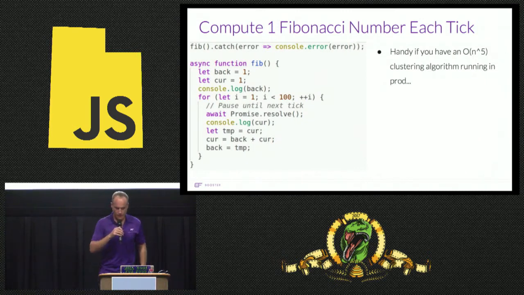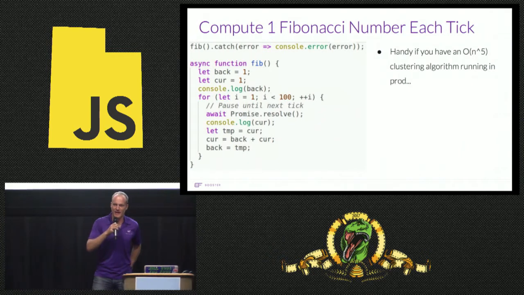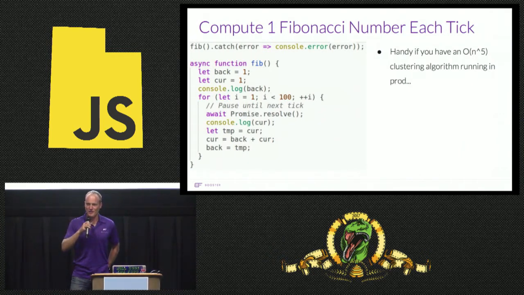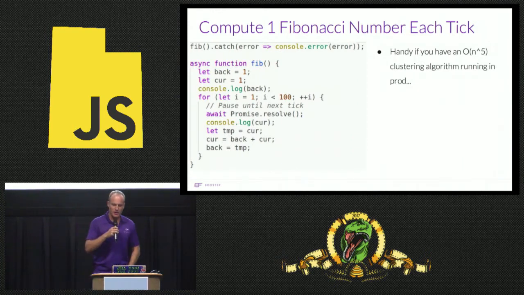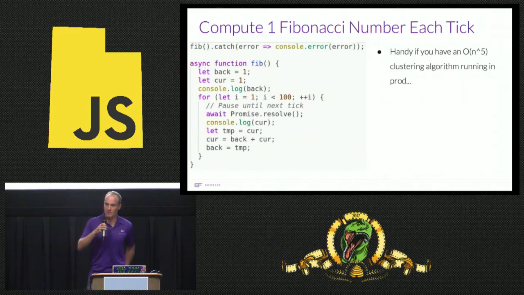So again, this is something that's actually proven very handy for us at Booster because we have a really heavy O(n^5) clustering algorithm running on our REST API in production every once in a while. And in order to prevent that from blocking up the CPU and making it so that our server doesn't respond to requests for like 500 milliseconds, we just throw in an await Promise.resolve. Then that makes it so that the server can still respond to requests while running a very slow, mathematically intensive algorithm. So eventually we'll switch off to not having that in the same process, but for now, that's how things work with us.